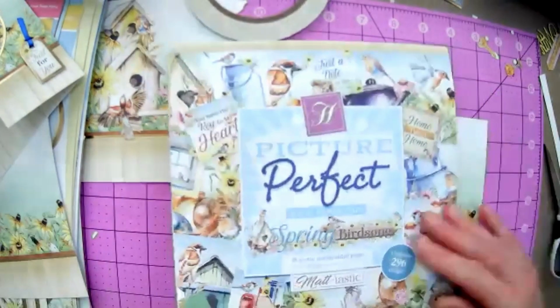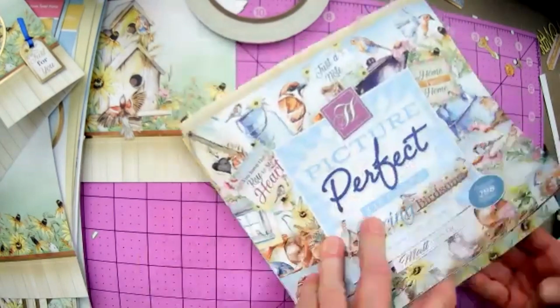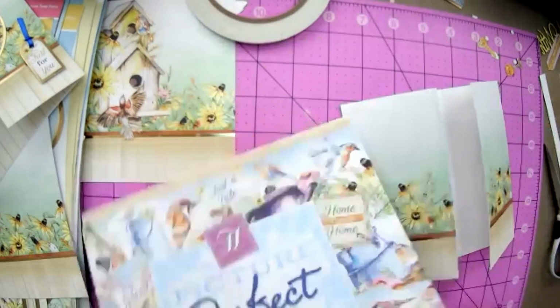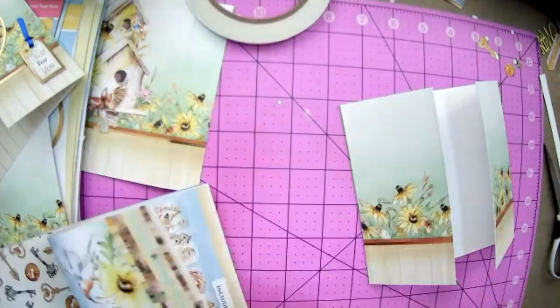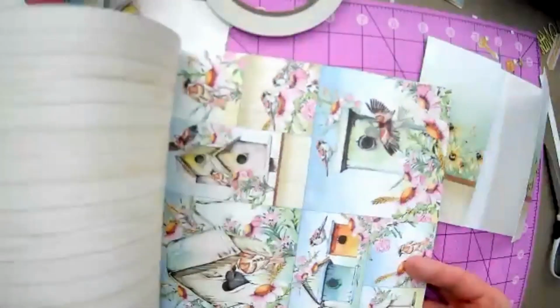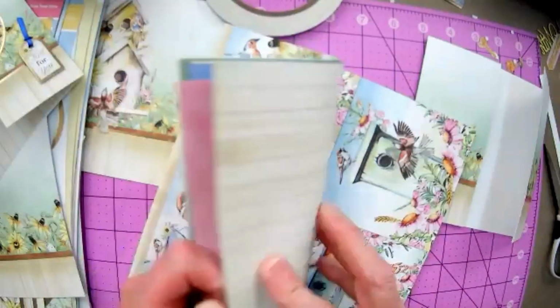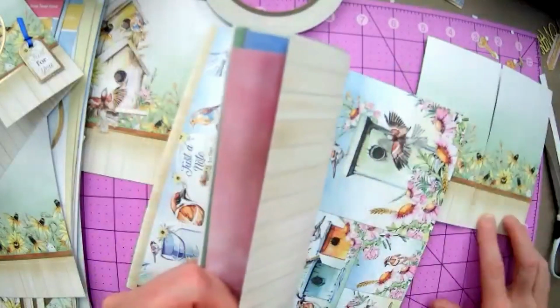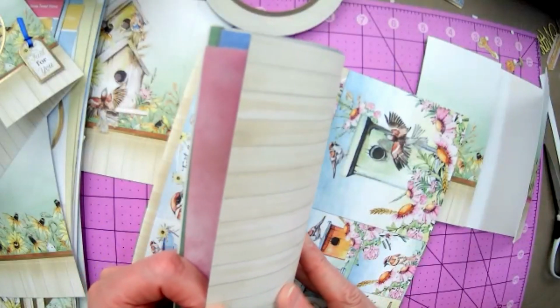And then we're going to take our paper pad that we haven't used yet, but it has this same paper as a background paper, and where is it? It has these sort of bottle designs with the keys. No, it's not that one. It's the one with the birdhouses. It's the pink with more pink designs. And you can see on the back of that paper is the same pattern that's on the cardstock. So you could absolutely choose a different pattern if you wanted.